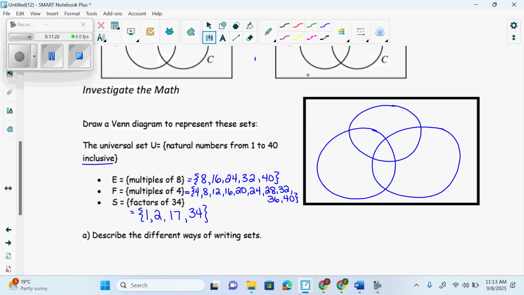If we weren't listing elements, we were just saying how many would be there, you would put a 0. Right? There are 0 elements there. But we're listing the elements, so we leave it empty if there's none. Now we go to the ands. So I'm going to label this E, F, S.